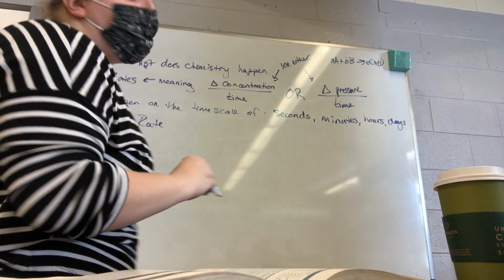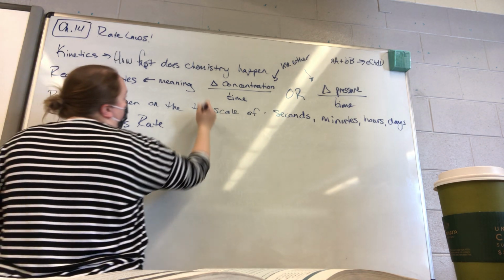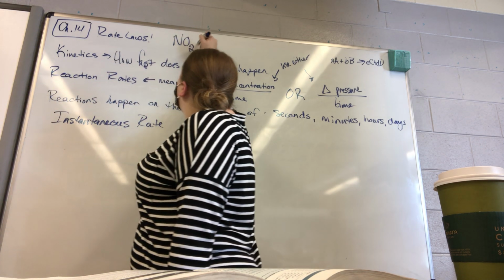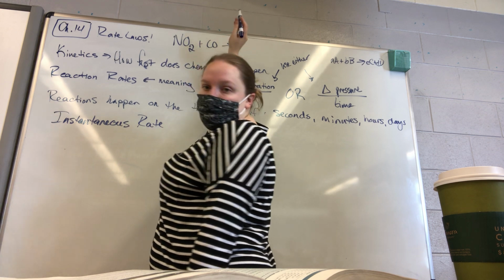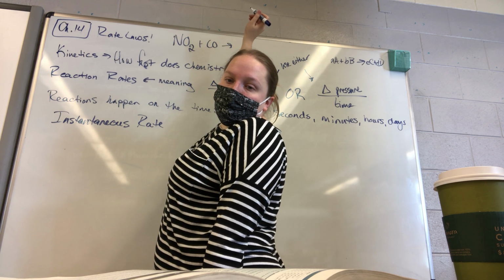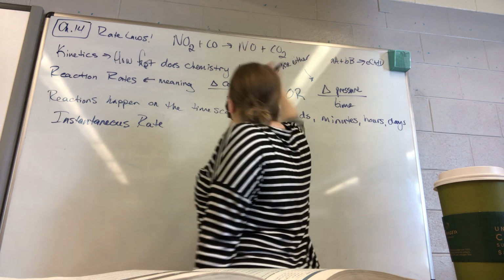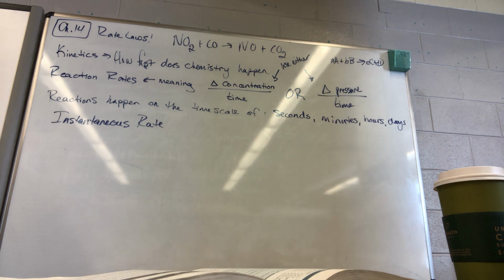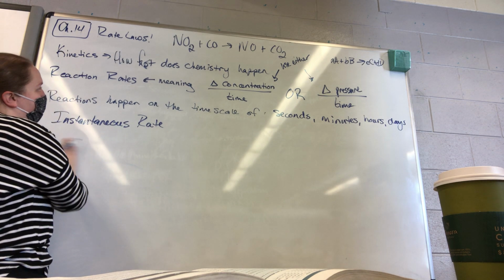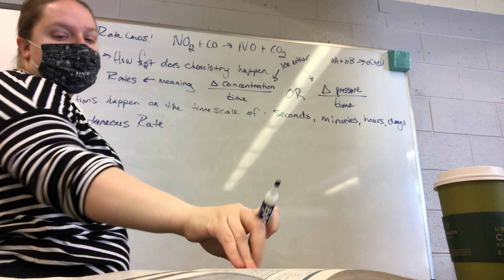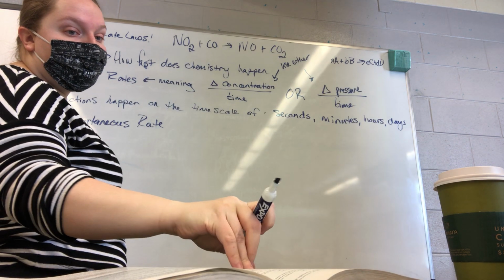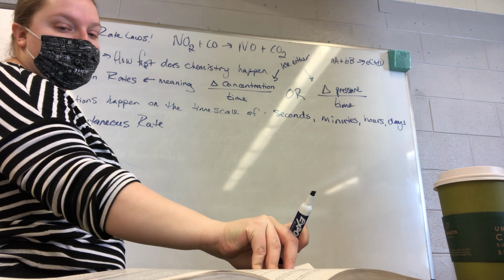Don't skip ahead. All right, so here's the reaction we're going to use while we review. There are no 1s or 2s in front, but if there were coefficients, they would become our exponents for the most part. Okay. The instantaneous rate. Maybe I should use one that does have coefficients. Just probably a better idea. Give me 1 second.